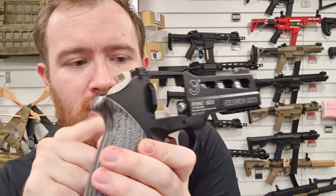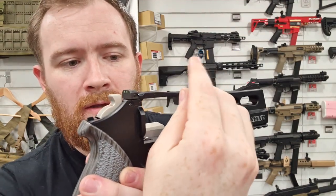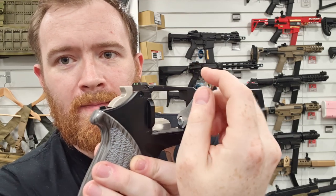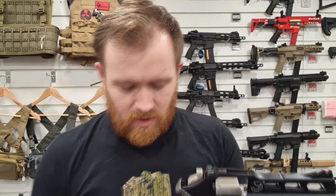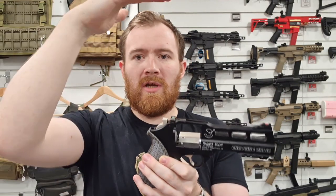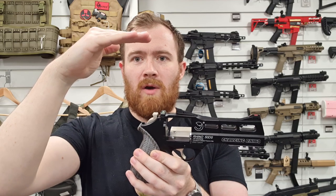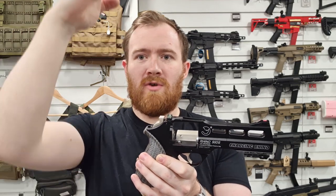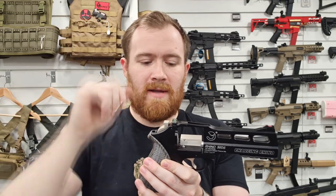This gun actually does have a hop unit system. What you do is pop the wrench in there like that, and you can click and then adjust it. The way this adjusts — as you turn it, it will go on incrementally, and then at the last step it'll go off. So it's increasing increments and then as you click the last click round it will release it and go back to the top.